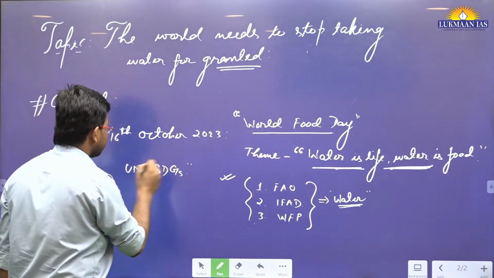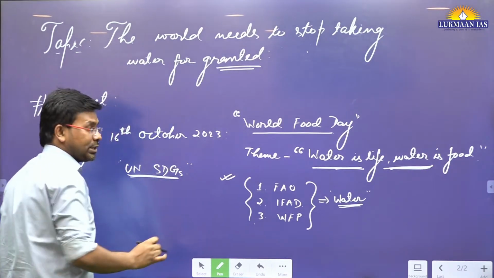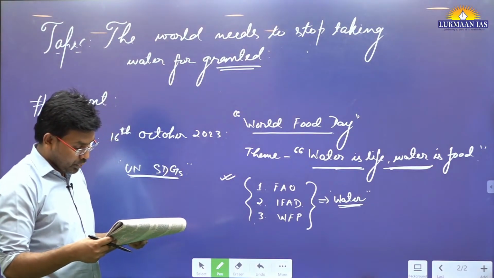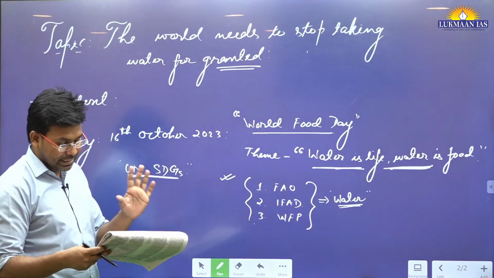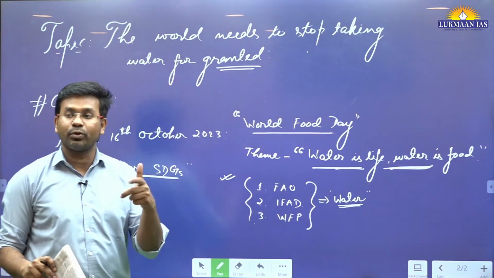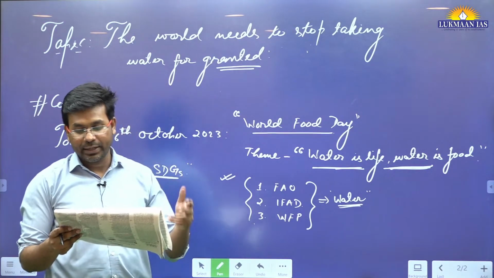Okay, United Nations Sustainable Development Goals. And to achieve those targets, we need to put emphasis on wise utilization of water. So water and crop production. In this article, they have talked about how much percentage of water is needed for crop production worldwide in different regions of the world.